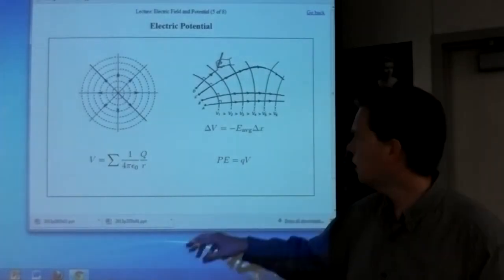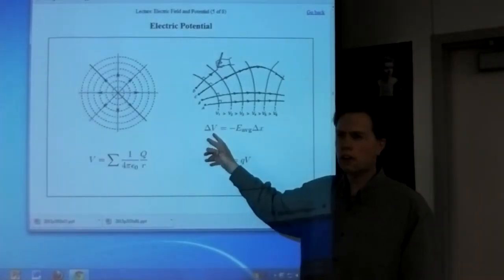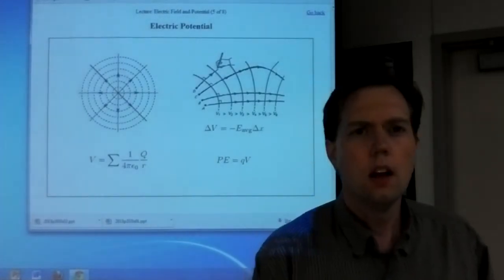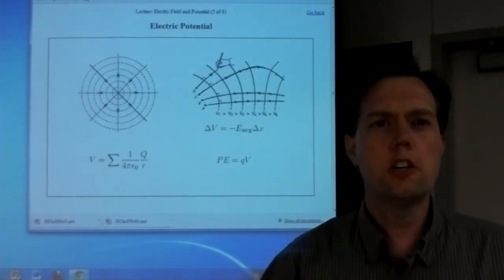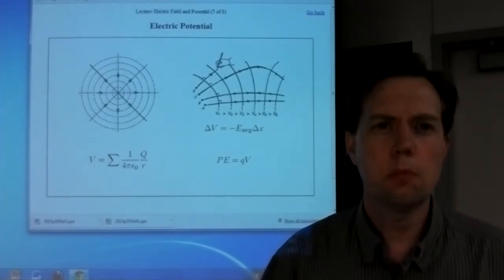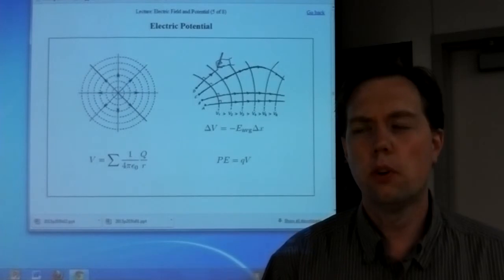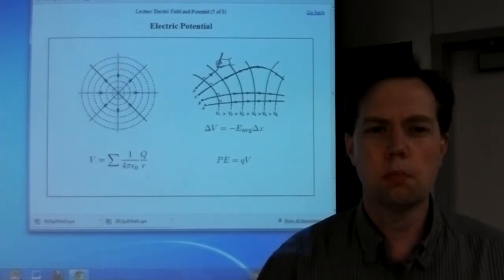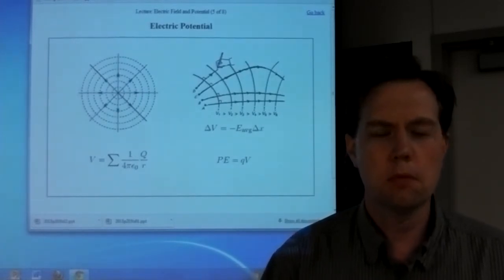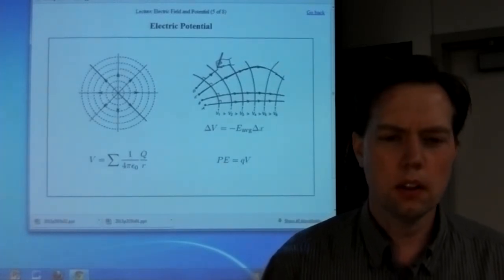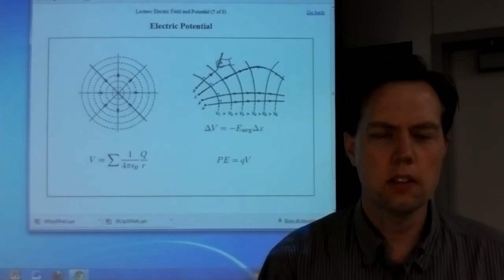One thing to point out here is that the voltage is only defined through its difference. This also is similar to energy in the fact that we don't really deal with energy per se, we don't deal with voltage per se, we deal with voltage differences. And so we say the voltage difference in this circuit is blah, blah, blah. The voltage difference here is blah, blah, blah. And that's a main thing to deal with when we talk about voltage differences.